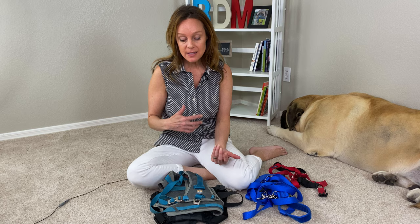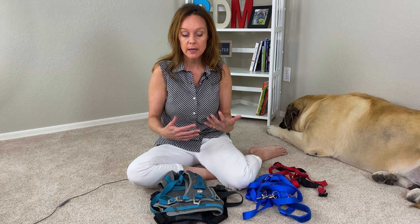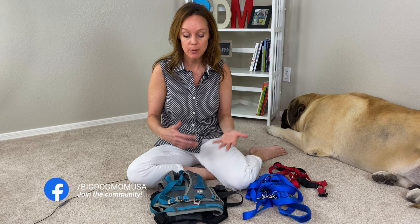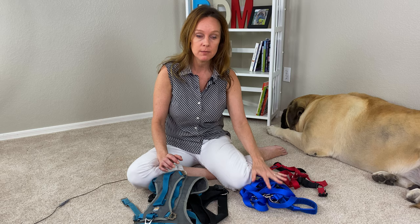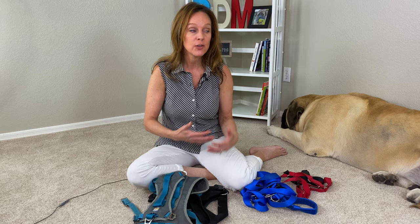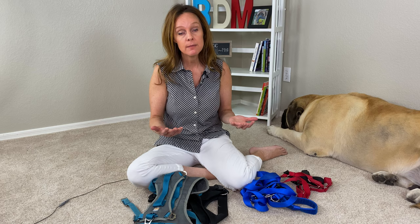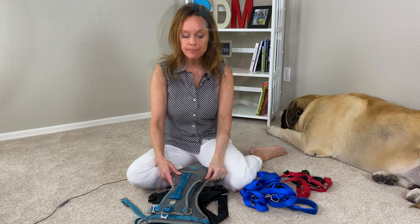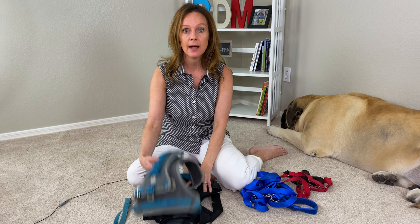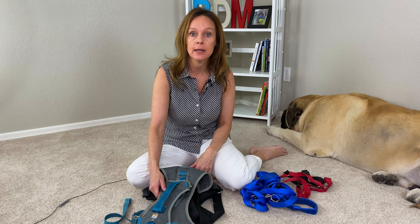The last thing I'll mention, and we live in Arizona and have not had this issue, but I will bring it up because a couple of the big dog owners in the big dog mom community mentioned it, so I thought it was a really great point. Keep in mind that, as you can see, there's significantly more fabric to either of these harnesses compared to the straps on the moderate coverage and the simple dog harness. So consider that during the warm summer months, if you live in a really hot state like Arizona or have a very heat sensitive breed. If you're walking a bulldog, maybe a full support harness may not be the right choice if you're walking them in Arizona, which I don't know why you would do that, but you'll want to make sure that you choose a harness that can dissipate the heat. We've worn both of these and not had any problems. And Junior is quite sensitive to the heat, as you can tell. It's not even hot in here and he's panting like crazy.